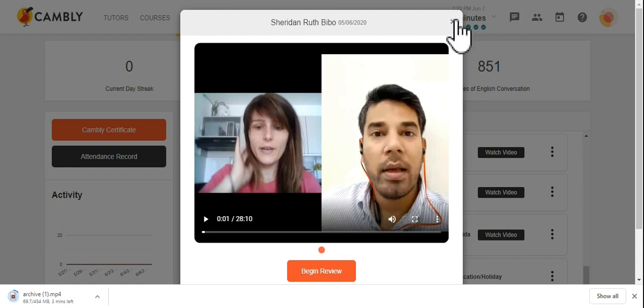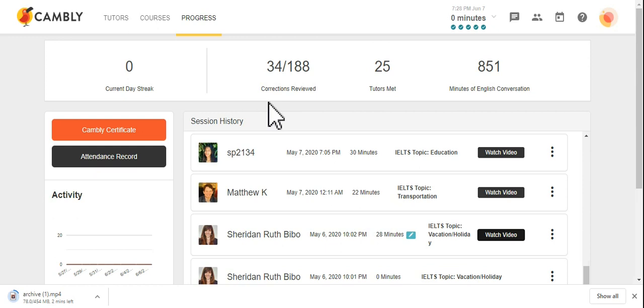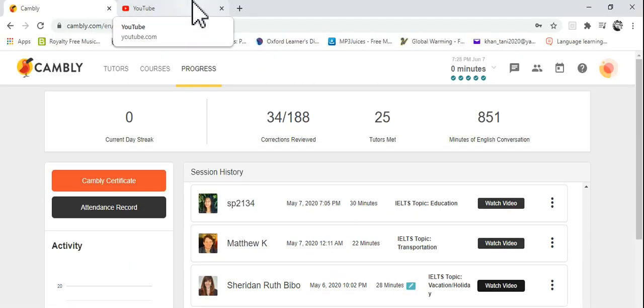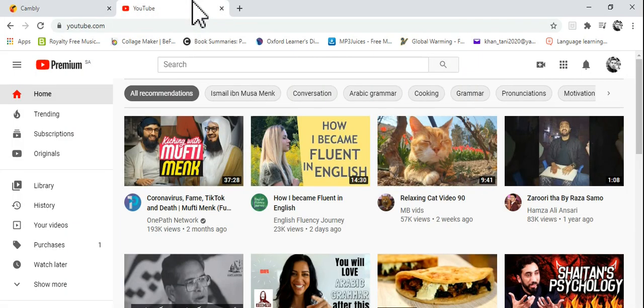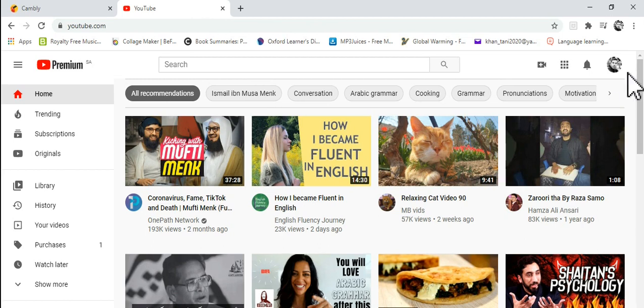Once you download it, the next step is how you can upload the session on YouTube. It's as easy as ABC. You just go over there, you can see the create option, and when you go to the create option you can see upload video. You need to select upload video. Once you select it, a window will be opened.